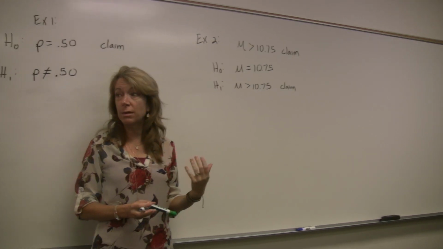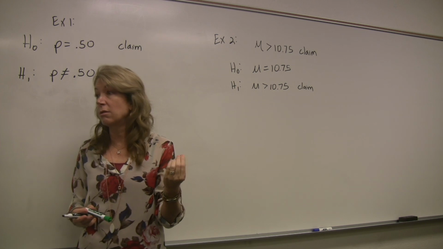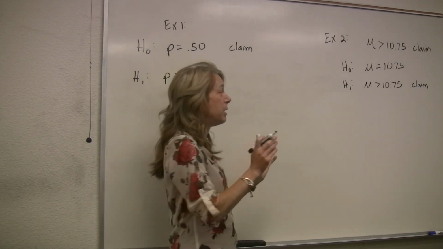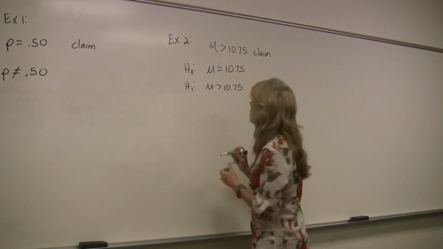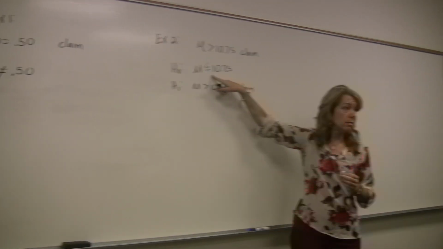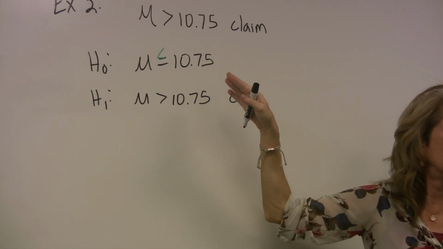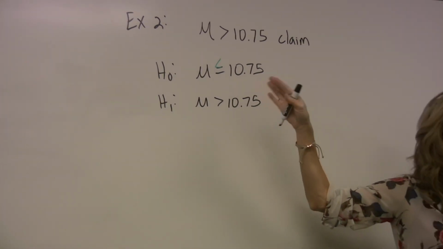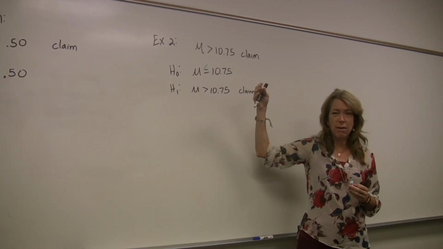Technically that's true, and we could write it that way, but all we care about in H0 is what it is equal to. It could be more, it could be less than that also, so it won't actually always be complements. You could write this, it wouldn't be wrong, I'm putting it up here in green. But when we go to do the test, all we care about is what it's equal to. We don't care about the rest of it. So most of the time we're only going to write equals. Our book only writes the equal sign up here. Everyone okay with that subtlety there?